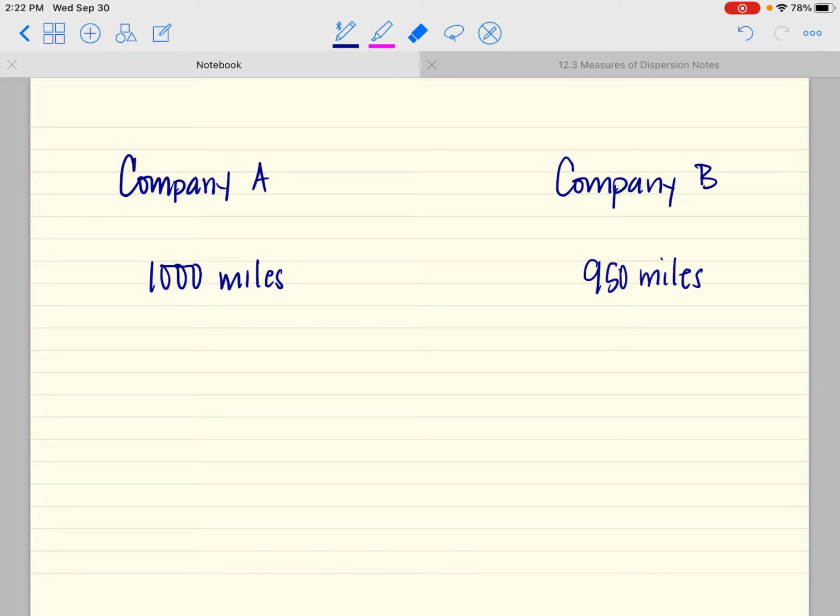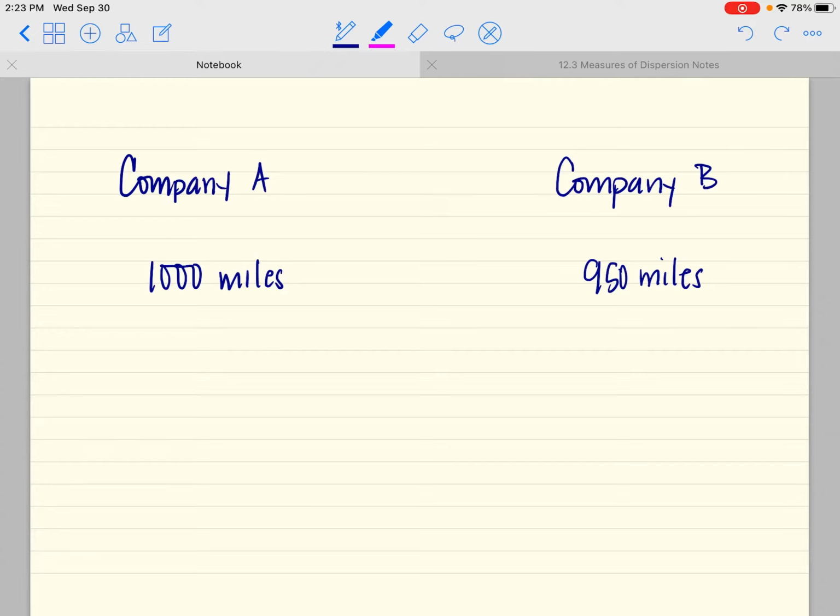If that was the only information that you knew about the distance the car could go before needing a charge, aside from all the other features, let's say all the other features of the cars are the same. Okay, if that was the only distinguishing factor, and you knew the average number of miles before needing a charge for company A was 1,000 and B was 950, which car do you think you would choose? And let's assume they were even the same price. Okay, if this was the deciding factor, well, it's likely that you would choose company A because you can go another 50 miles before needing a charge. Now maybe not, but based on that information alone, it seems reasonable to say company A, right?